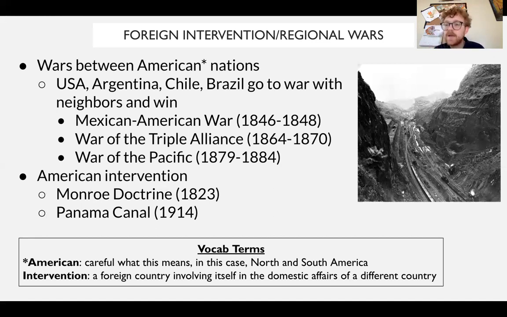But this threat of foreign involvement by Europe is going to be largely opposed by an emerging power in the North and South American regions. It's the United States. The United States is saying, hey, we're the dominant power here. Europe, hands off. Stay away from North and South America. That's what the Monroe Doctrine is. It's a hands-off policy. It's the United States saying, Europe, you can't colonize North or South America, because that is an attack on the United States' interests. We, meaning the United States, want to have an economic presence in North and South America, not compete with Europe. So that's what the Monroe Doctrine is.